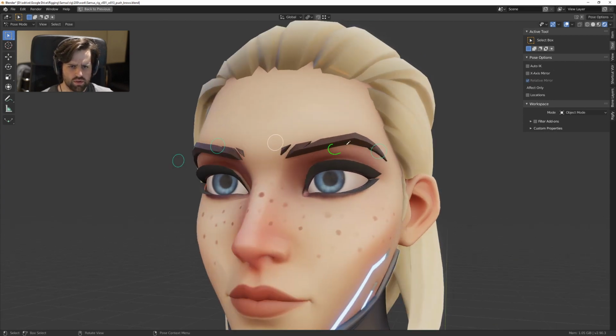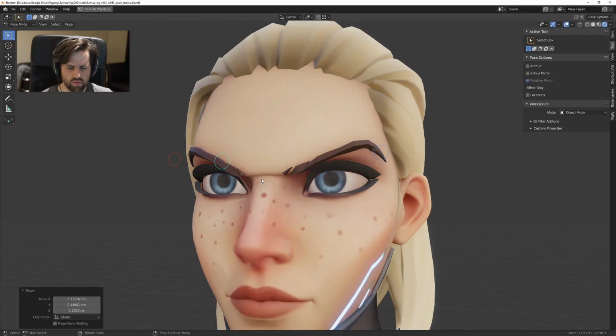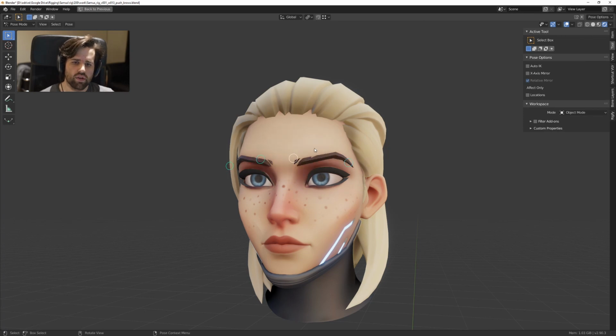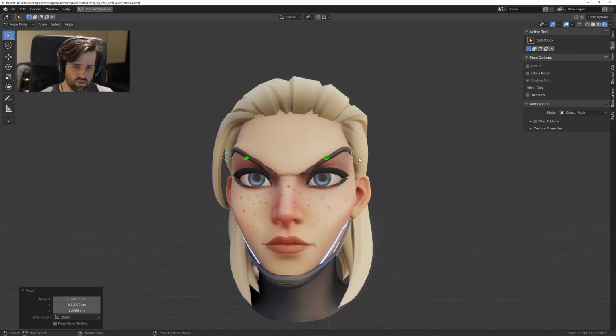So I'm not quite sure what I want to do with this middle control. I know I want it. Because if I add it as a primary bone, like these other controls, then I can't get those shapes super quickly. Because I then need to always make sure that this bone is placed. So I can't just move that control up, because instead of having that sharp line, I'll have a curve, because the curve will have to go through this.